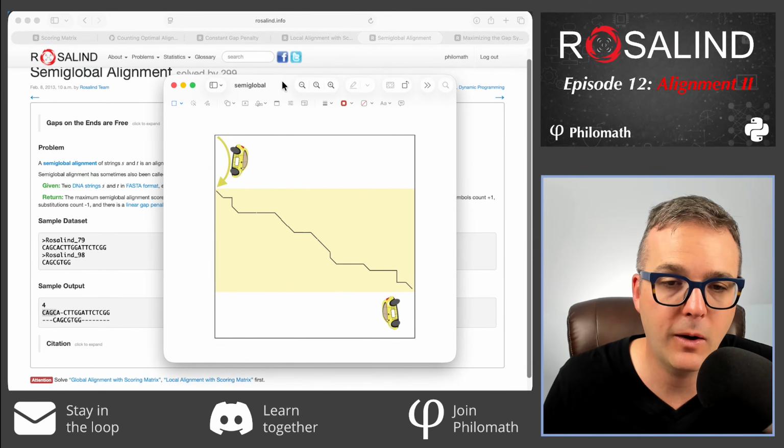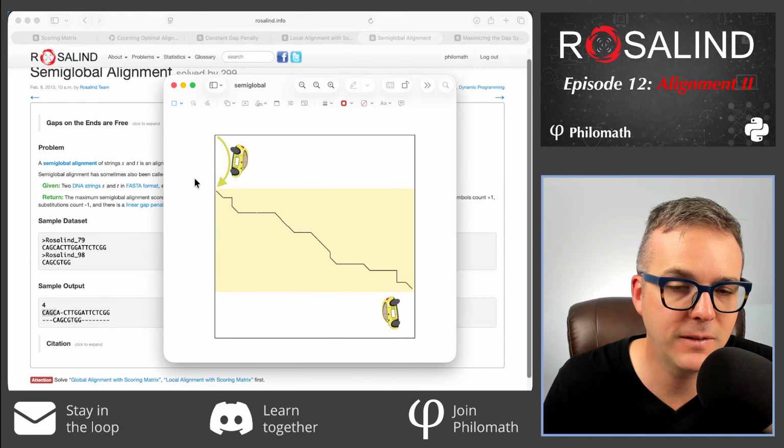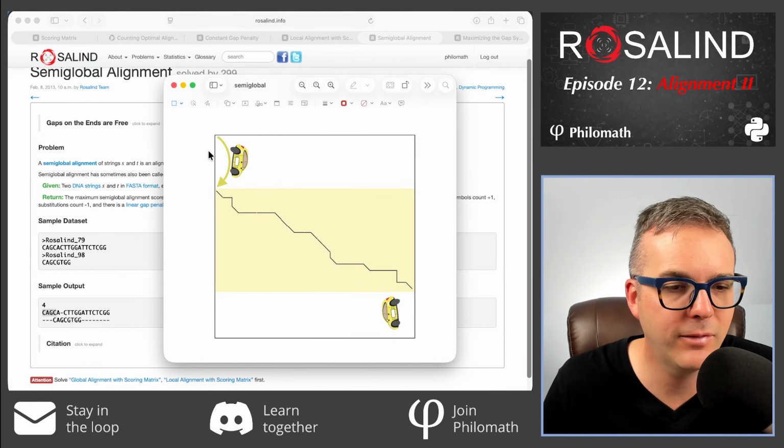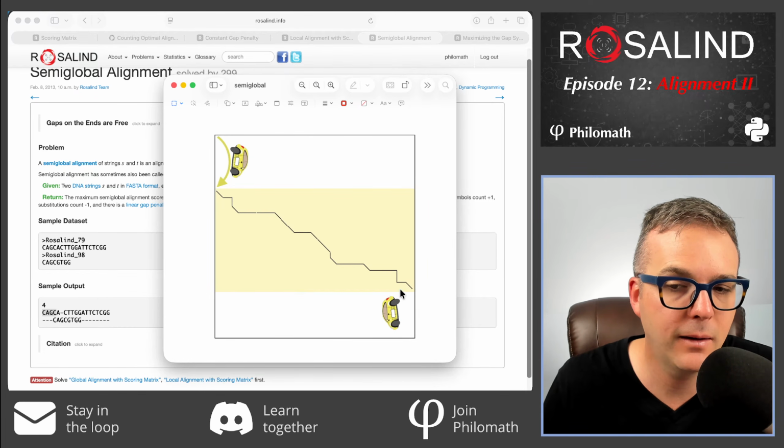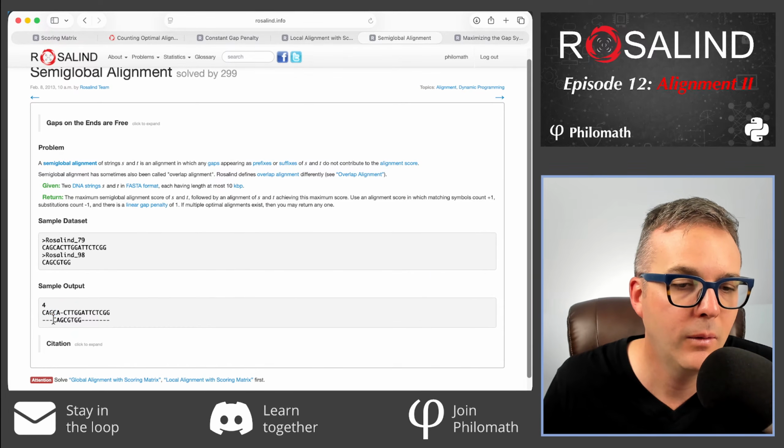If we look back at our figure, we're in this exact same consideration. We're in the first column, but we still have symbols left in that first string. And we do the same thing that we did before when we jumped back in the final column, by producing additional columns that have gap symbols in them.